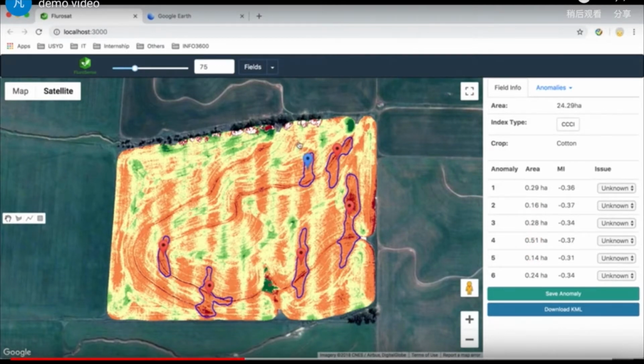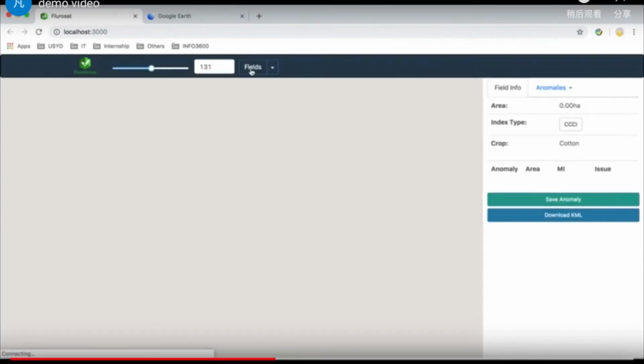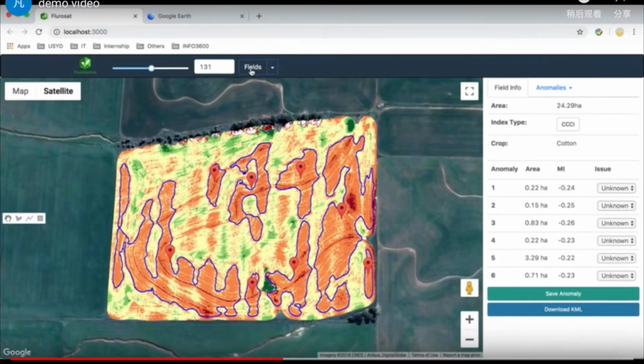Another thing the user can do is adjust the slider. This will change the threshold of the algorithm in the backend. When they change it, they click filters again. This will change the type and size of anomaly areas. And as you can see, they're not going to be satisfied with these areas, so they can also construct their own anomaly areas using a polygon drawing tool.